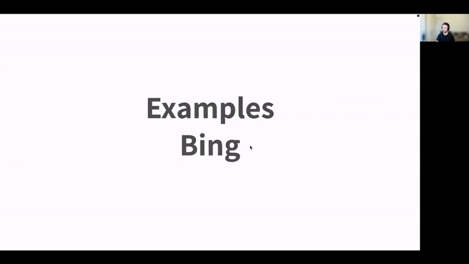All of us know Google. We know that Google is the most famous search engine, but there is also Bing. Bing is just not as successful as Google, but it's Microsoft's search engine. And in that search engine, you can also create images. The technology behind this image creation is called DALL-E. It is also owned by OpenAI.